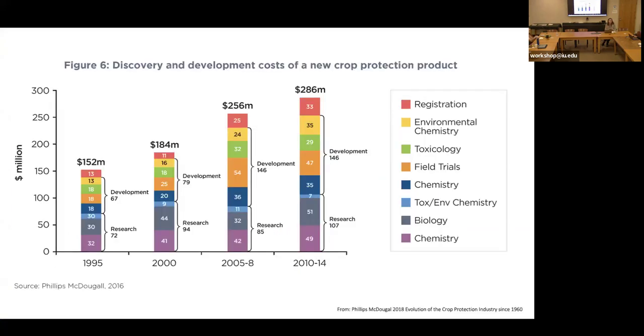So why? First, bringing a new agrochemical to market is super expensive, and getting more so. It takes somewhere in the ballpark of $286 million to bring a new active ingredient to market. That's largely due to regulatory demands in the EU. Very few companies actually have the budgets to sustain this kind of R&D cost. And those that do shifted their R&D to seeds and genetic traits, right? Biotech is super cheap compared to this. And so you can engineer a seed to be resistant to glyphosate, dicamba, and 2,4-D, and then sell your proprietary formulation that goes with that seed for a tiny fraction of the cost and extend the life of your agrochemical business without this kind of upfront cost.